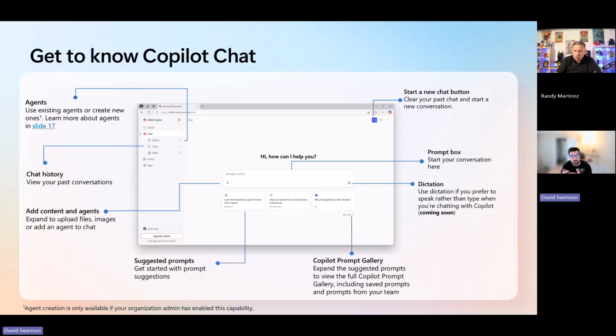Now, when you should use Start a New Chat is when you're ready to move to a new topic and you're basically done with what you were working on before. But that brings me to another point here. If you do happen to start a new chat, don't worry about it because everything is saved inside of your Copilot. And I'm going to actually shift to the left-hand side to Chat History. Chat History is expandable on the left-hand navigation, and that's going to have a running list of all the conversations that you've had with Copilot.